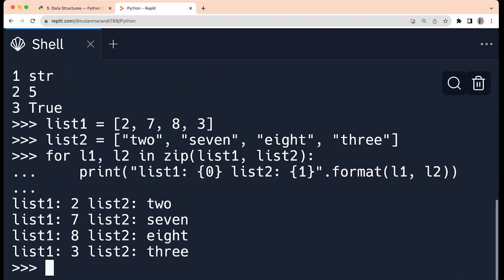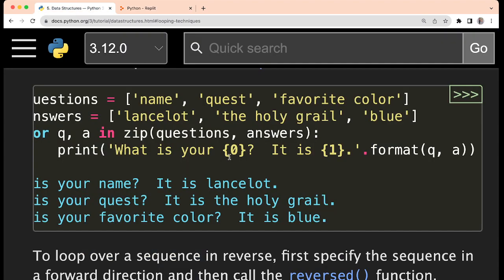I think the syntax is right. And this is how it is printing. So list one is there, which corresponds to the first element of this L1. Then list two, the first element of L2, right? So this is how the list is getting printed. So you can combine them and use them together. That is the benefit of this zip function. I hope it is clear.